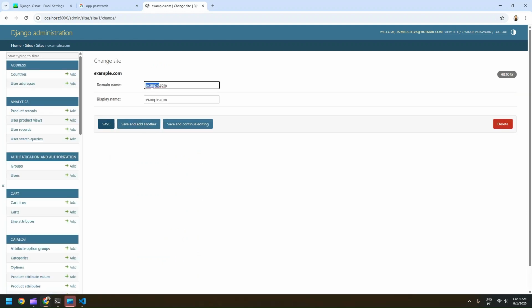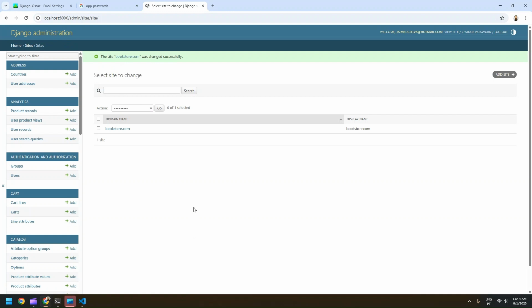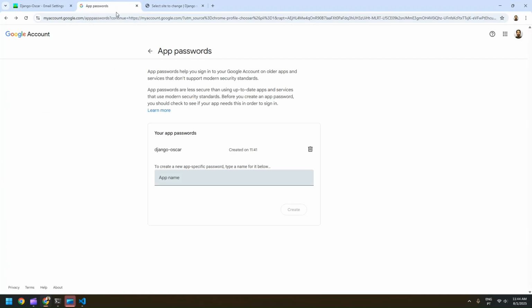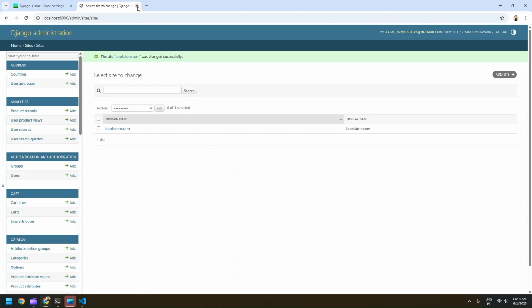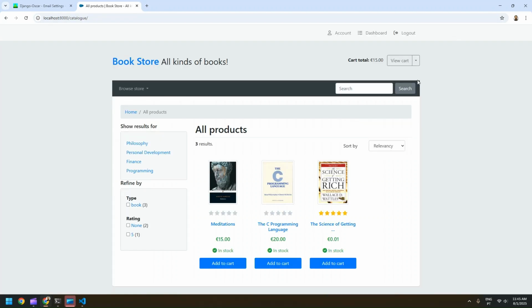But let's change that. Whatever your real domain is going to be, make sure you change to that, bookstore.com. Okay. I'm going to do the same for this one and save. Okay. I am going to close this one and view site. And now let's test this.